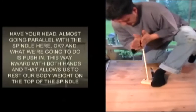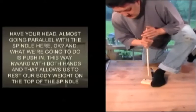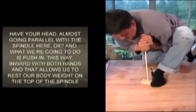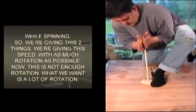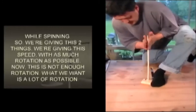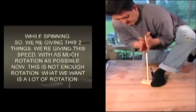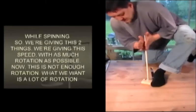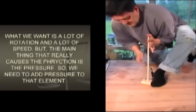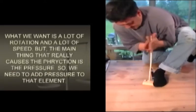Okay? And what we're going to do is push in this way, inward, with both hands, and that allows us to rest our body weight on top of the spindle while it's spinning. So we're giving this two things. We're giving this speed with as much rotation as possible. Okay, now this is not enough rotation. What we want is a lot of rotation and a lot of speed. Okay, but the main thing that really causes the friction is the pressure. So we need to add pressure to that element.